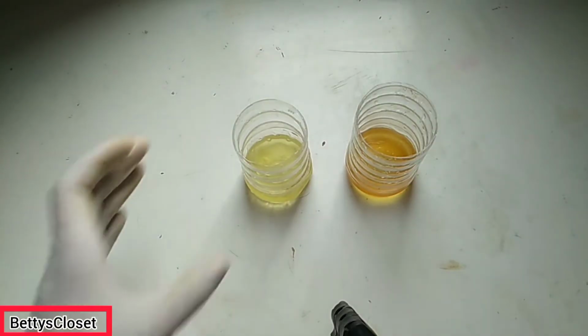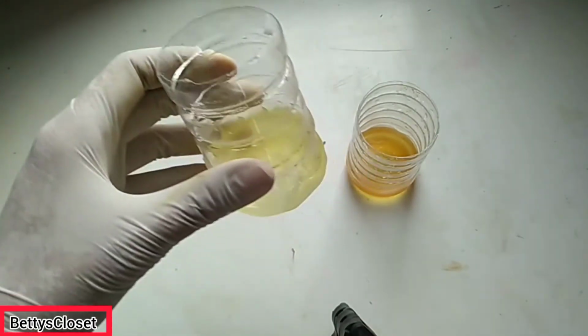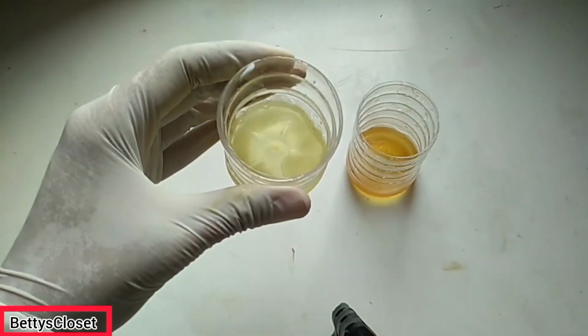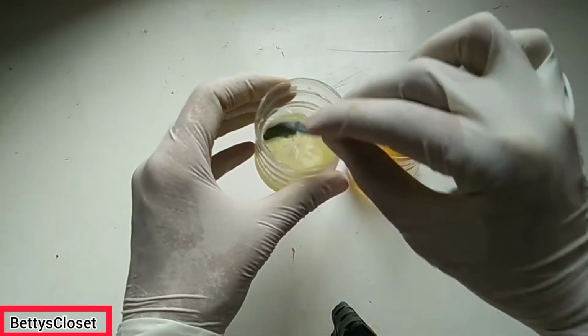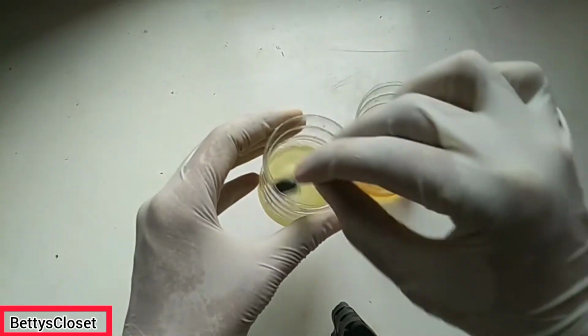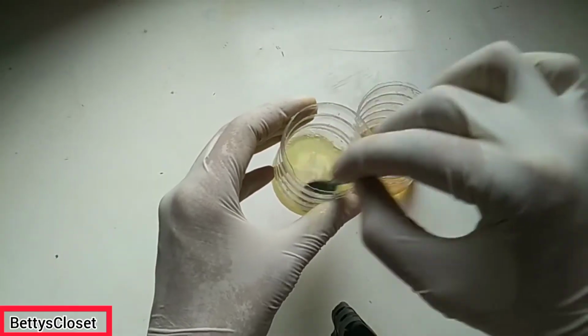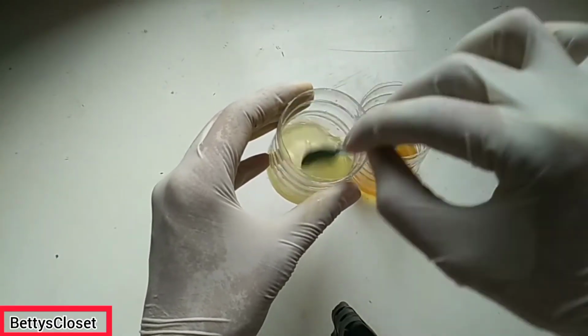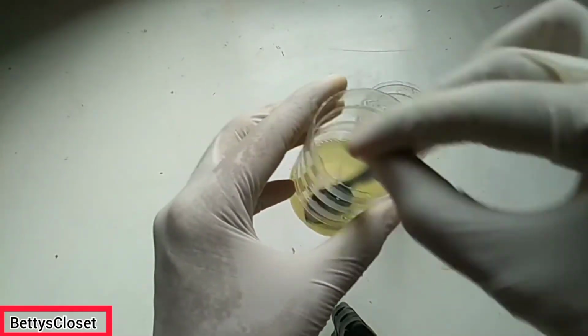After getting that salt in the urine, you're going to take that mixture and mix it thoroughly until the salt dissolves in the urine, and you're going to do the same with the other. After mixing the mixture and the salt already dissolved, you are going to leave this mixture to settle for 3 to 4 minutes for visible results.